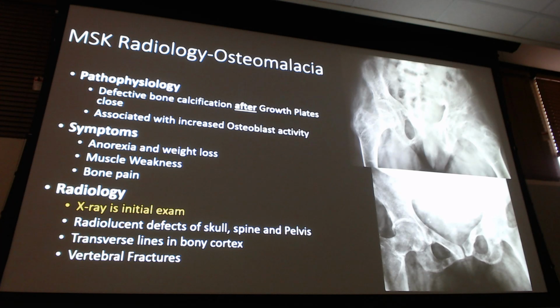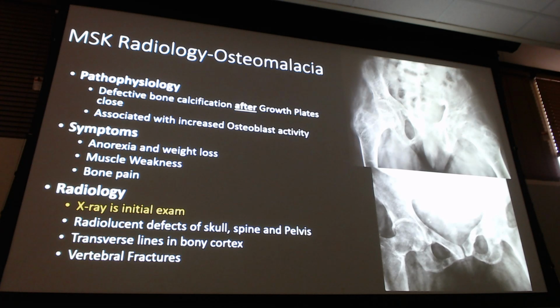So what this is, is defective bone calcification after growth plates close. If it's after growth plates close, what population of patients are we talking about? Adults, not peds. If you get an x-ray and you have some growth plates in here, which we'll see some later on, it's not osteomalacia, okay?